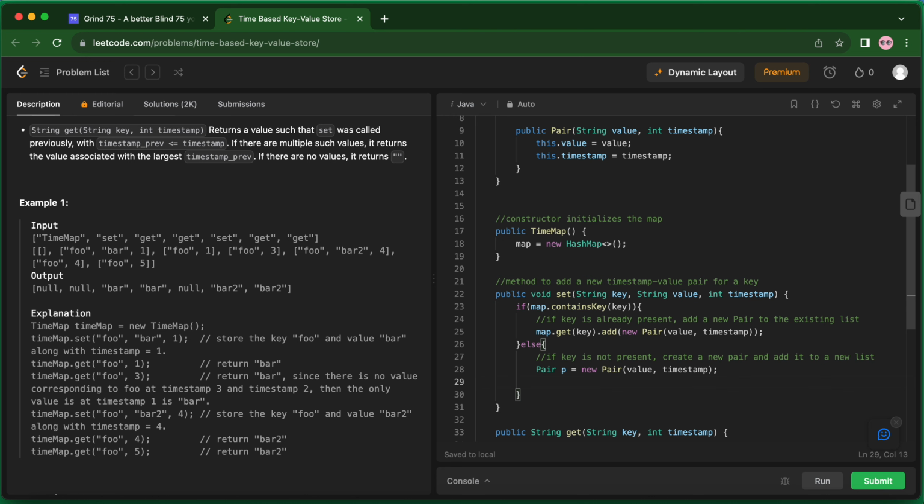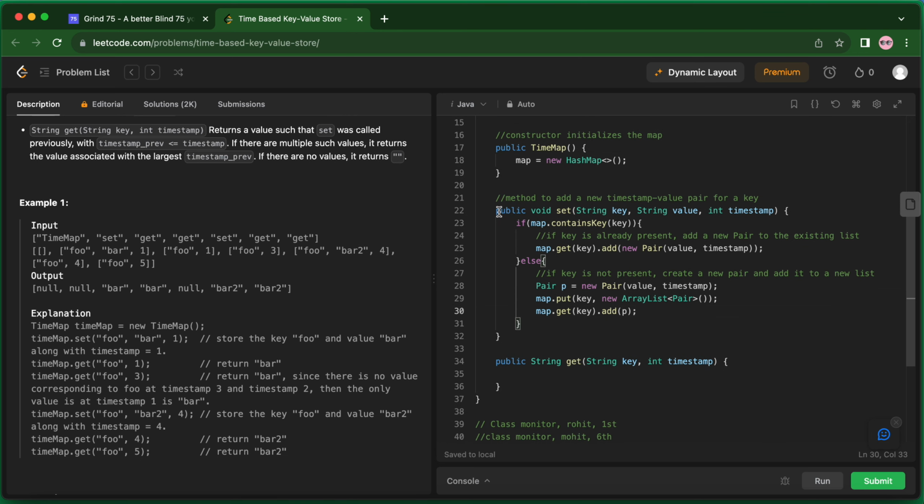Then we'll say map dot put, we need to put the key and a new array list, blank for now, of type pair. Now with respect to the same array list, we'll add the value of this pair. So we'll say map dot get key dot add p. Right, that's it.